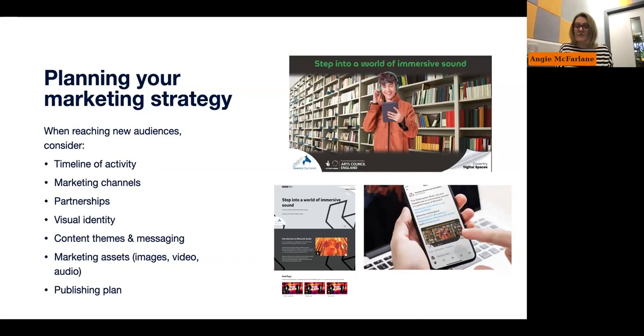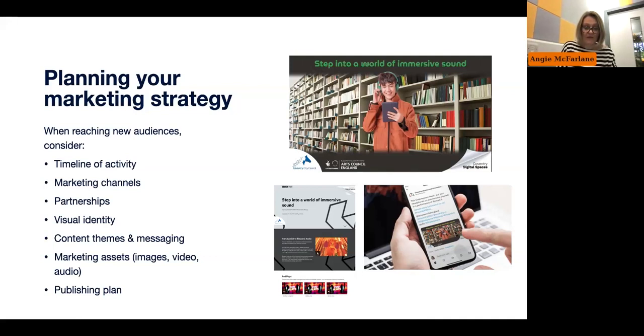Create a list, what I call usually a seeding list or a partner list, of organizations or the platforms that you're going to want to target to reach your audience. And consider details about what their audience reach is and what their channels are and how you could actually reach out to them and contact them. Do you have connections already, or is this something that you're going to have to research?